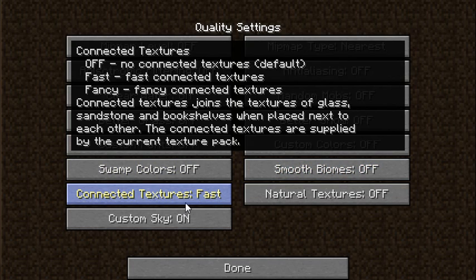Connected textures. I like to have that on. That's basically, it connects 2 blocks better. You know how glass has the border around it? It basically makes it so that the borders are only around the entire area where you have glass instead of around every single block, if that makes sense. As you can see in there, it works on glass, sandstone, bookshelves. Alright.